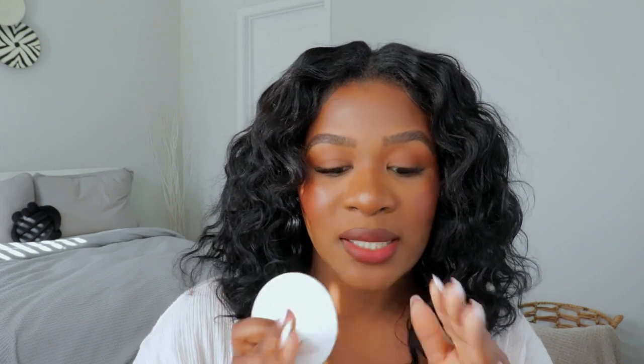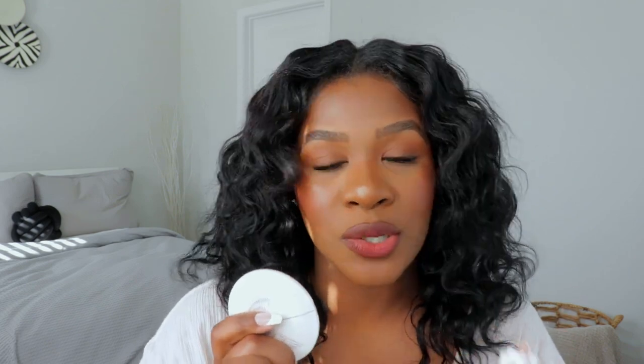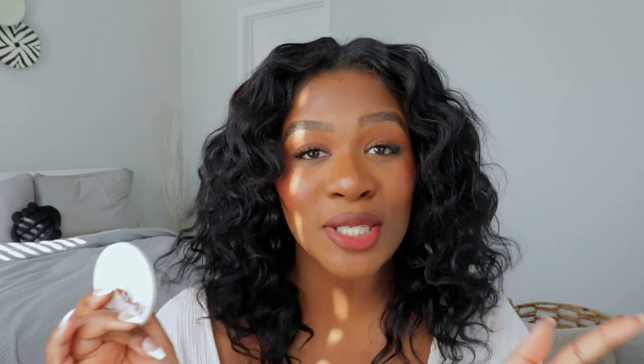In my review video I tested this on one side by itself and on the other side alongside my typical baking powder, and it looked more flawless when used as a topper powder — meaning you don't use it by itself but add it on top of something else. By itself I just felt like my under eyes didn't look as smooth and flawless as usual. Definitely pick this one up; I don't think you'd be disappointed. I just wish she had one more shade — Charlotte, if you ever see this, please!